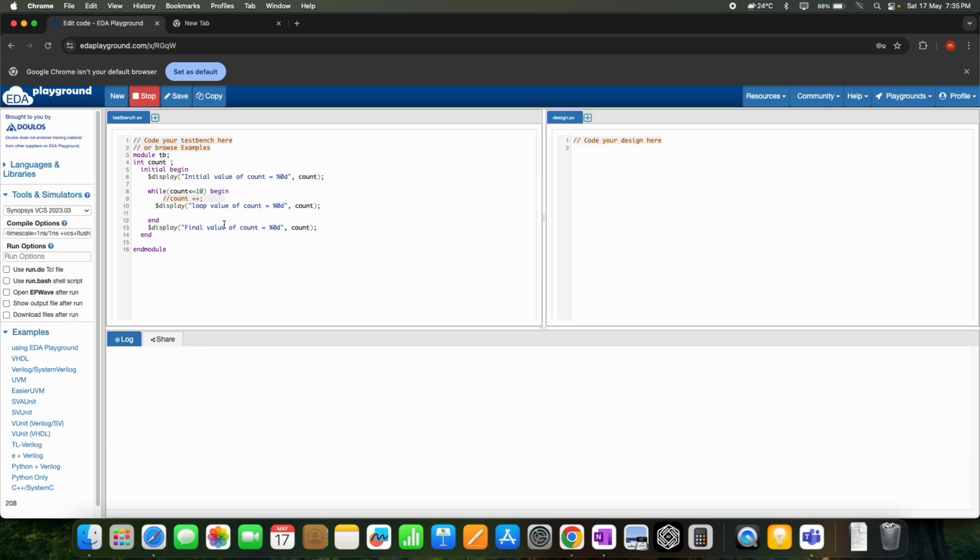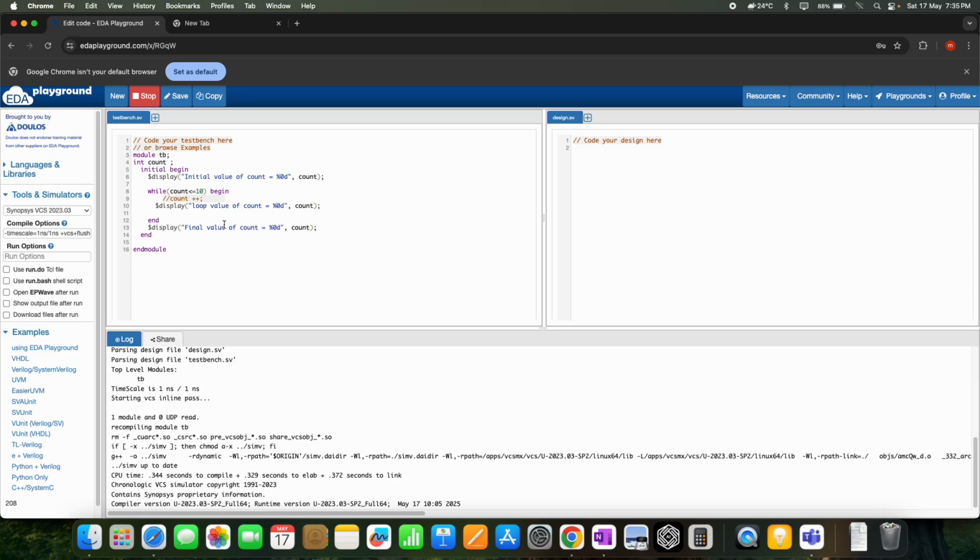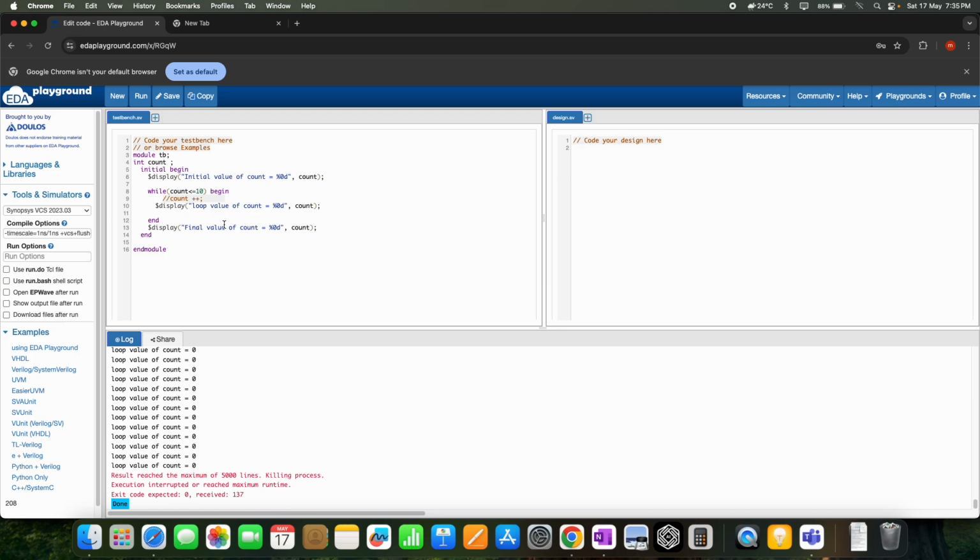Let's run it. See, the loop never got completed. The loop value is 0 and the result reached maximum, so it is killing the process. So we don't have this display statement at all, meaning line number 13. So this is how we can do with the while loop.